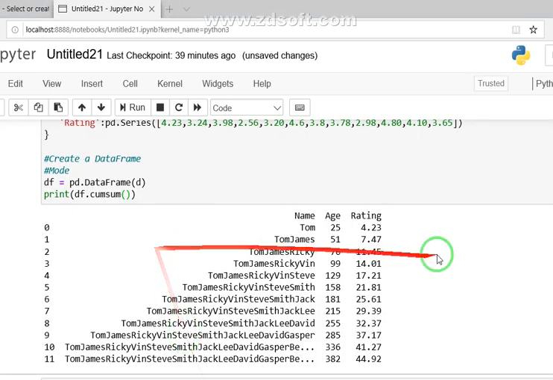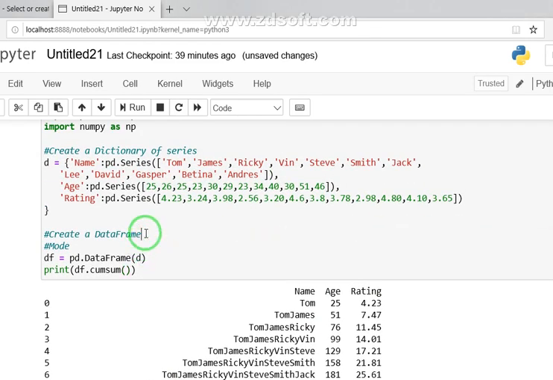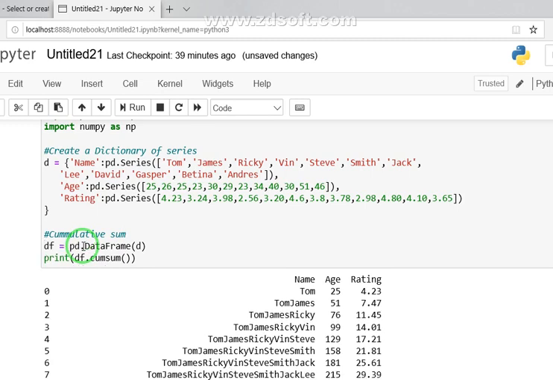One more function, students, that we are going to work with is a new function: cumulative sum. What is this cumulative sum? You know the cumulative frequency that we calculate when we calculate the median. Here cumulative means that this value 25 gets added with the next 25 and we get 51.